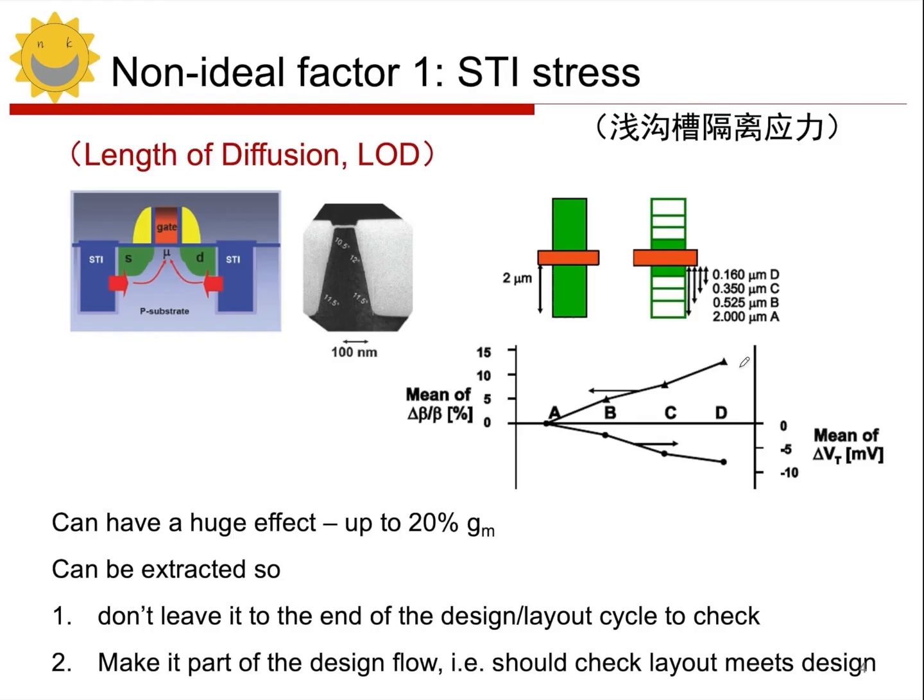after fabrication. The first non-ideal factor we should consider is STI, which refers to the STI stress issues. Now, this is also called LOD. What does LOD stand for? It stands for length of diffusion, abbreviated as LOD. These 2 terms actually refer to the same thing, which is the stress issue related to shallow trench isolation. Let's look at this issue in detail.